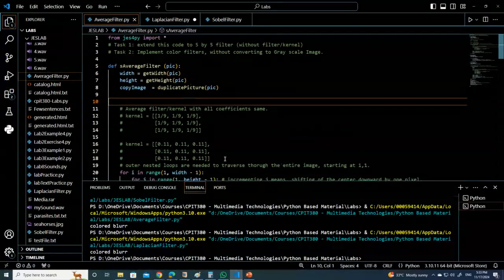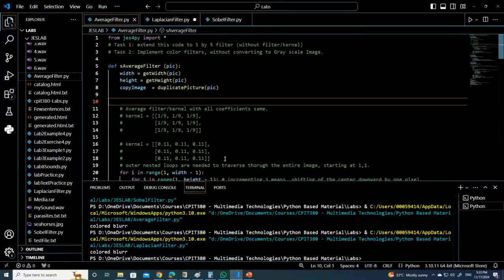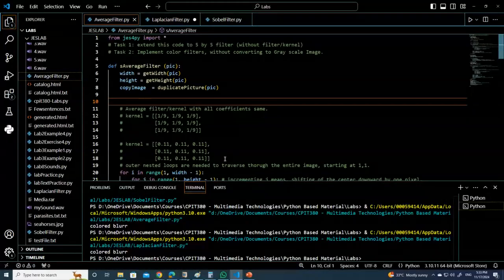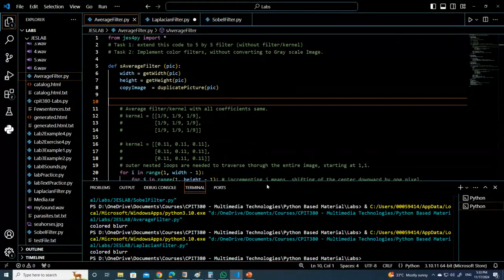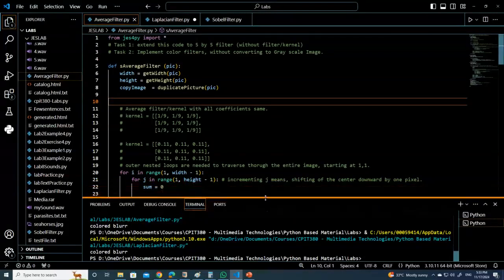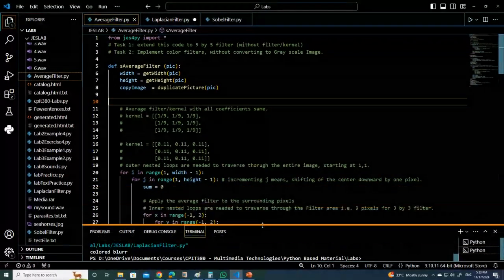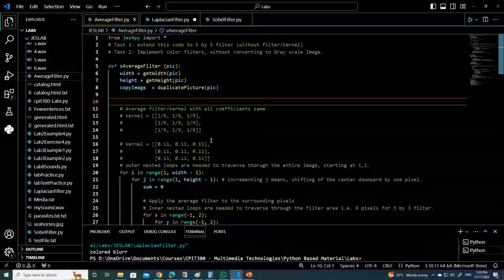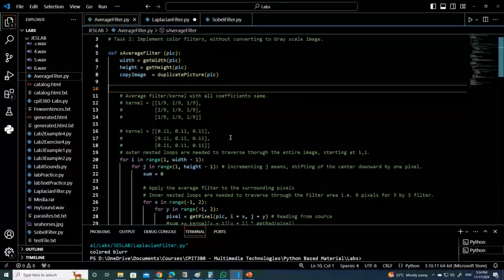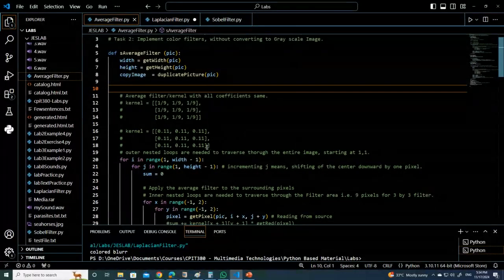So this was our last lab where we started discussion about the filters, and we discussed how to implement an average filter and also how to implement an average filter using weights.